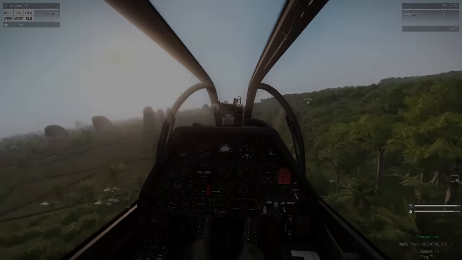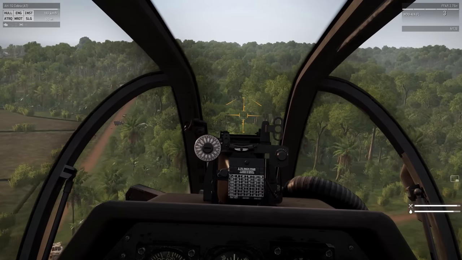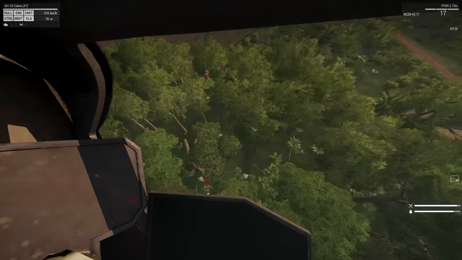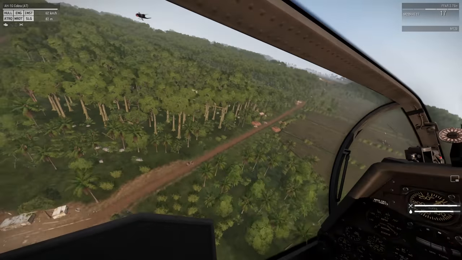Alpha lead requesting Kazmark to our west. Alpha, Covey, eyes on, 10 seconds. Whee! Boom, boom, boom, boom, boom, boom, boom, boom. Did we get him? Stand by for BDA.